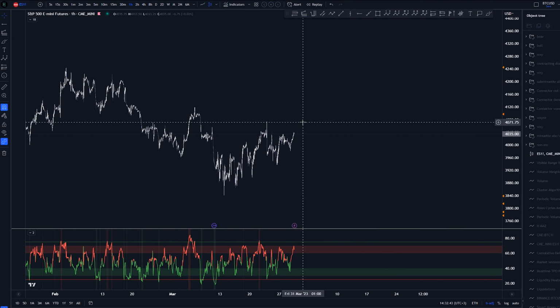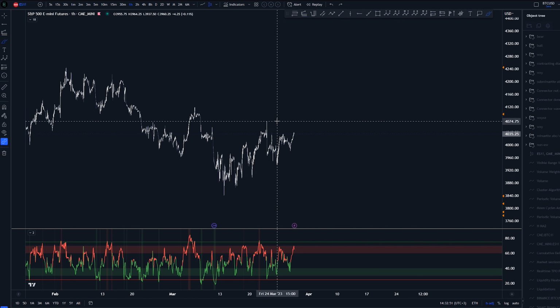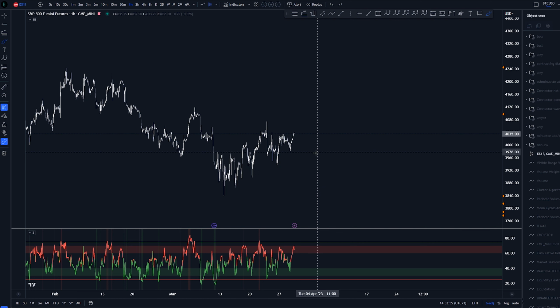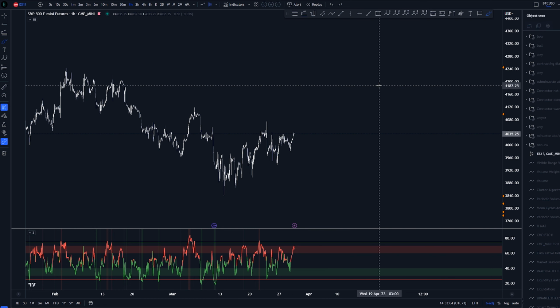Again, nothing really is invalidated as of yet. Key areas for now are these lows around 39.37 and these highs here, 4,074. So keep an eye on those, and then you know what structures are more likely to happen if you actually followed and understood what I was saying here. But I think that is going to do it for this video.